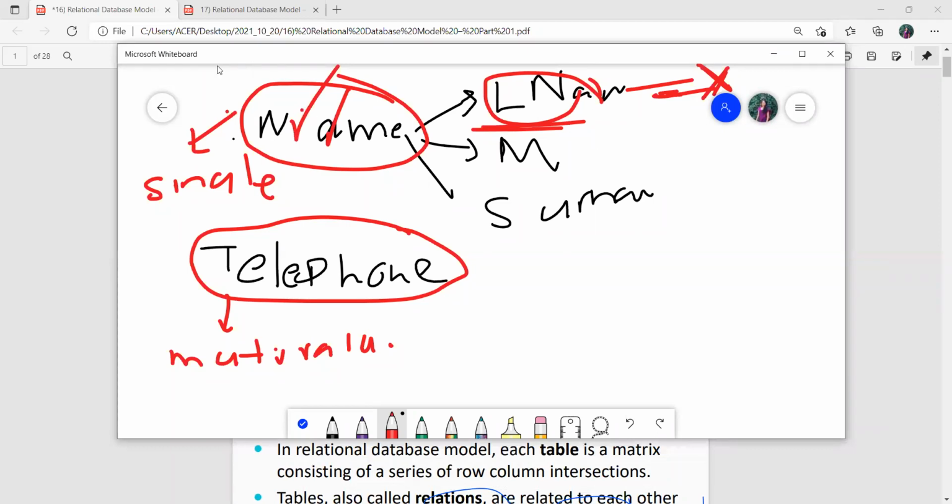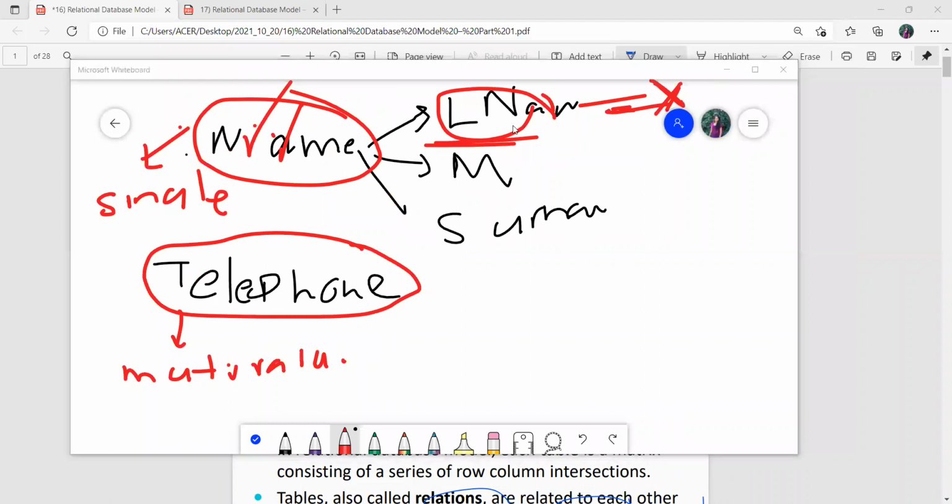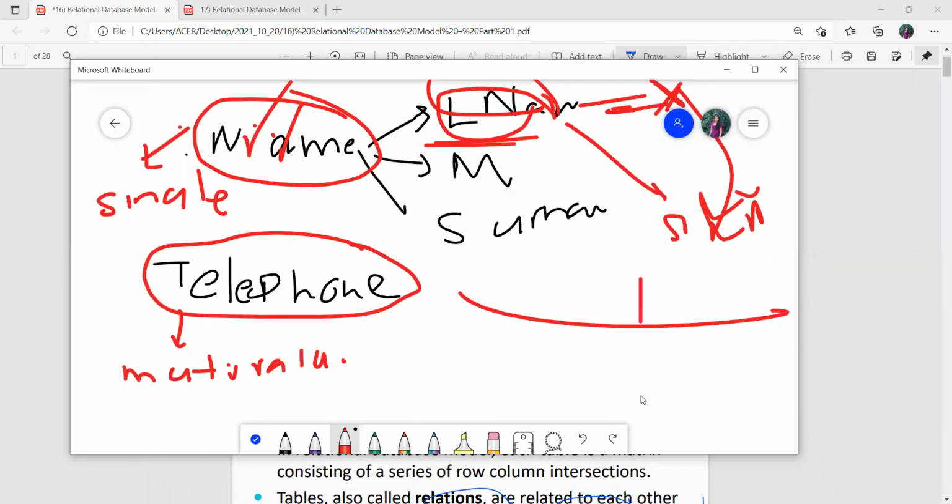Name is a composite attribute, but when we subdivide it into last name, middle name, and first name, last name is a simple attribute. A simple attribute can hold a single value. But when it comes to name, it is going to have these three values within it. So in our ER diagram or database we consider these three, because this one is subdivided into three. In the table, we indicate last name, first name, and the third name.